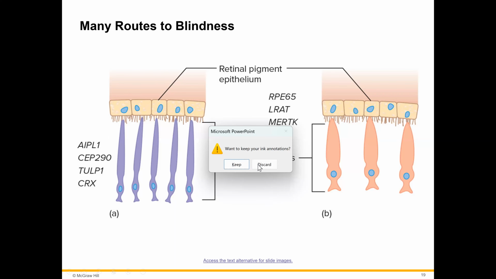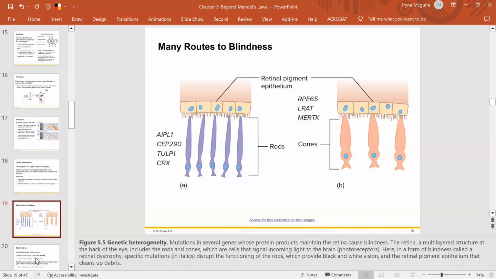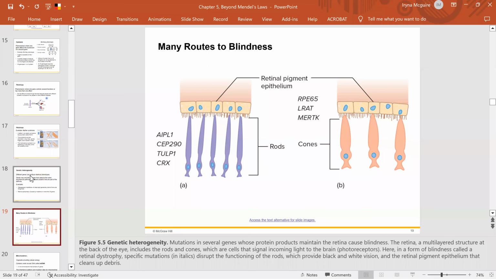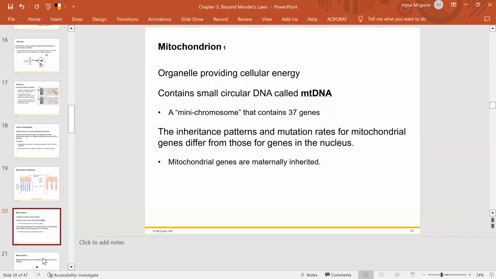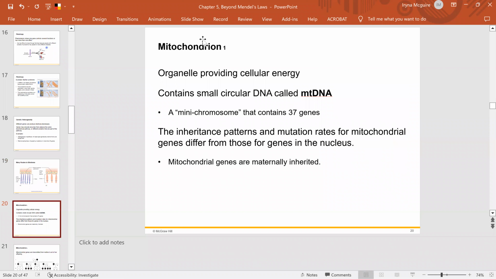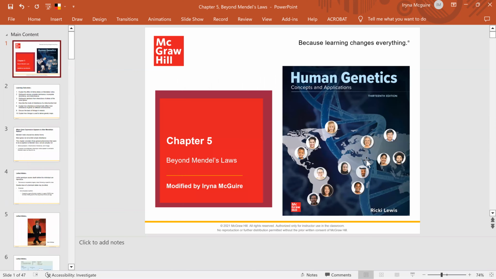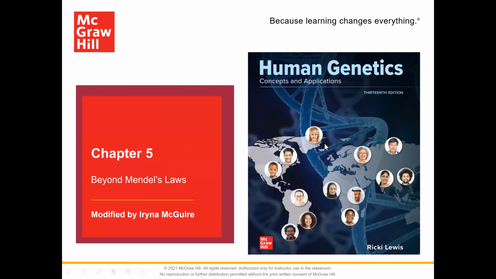The person cannot see, right? So that's it for our first lecture, and we will pick up next time where we stop today. Next time we will talk about DNA of mitochondria. Okay. Thank you for watching. I want to remind you that this lecture tried to explain inheritance beyond Mendel's law, and I hope it was helpful.